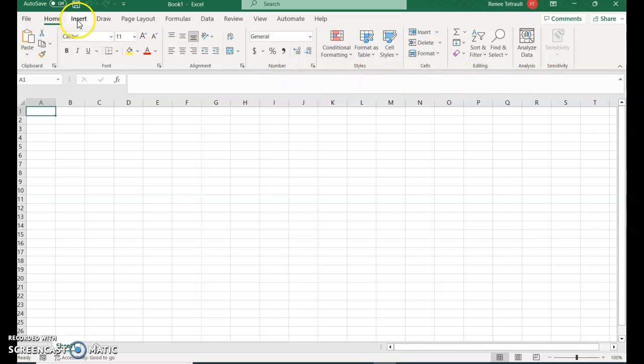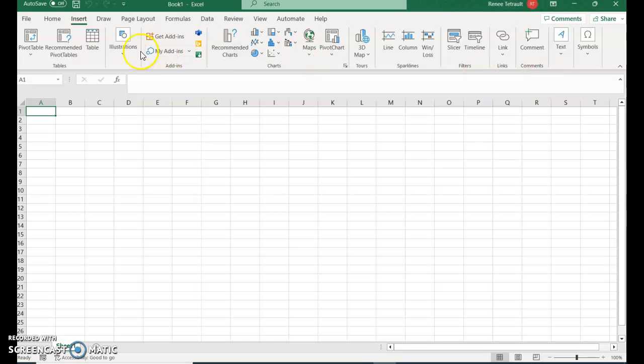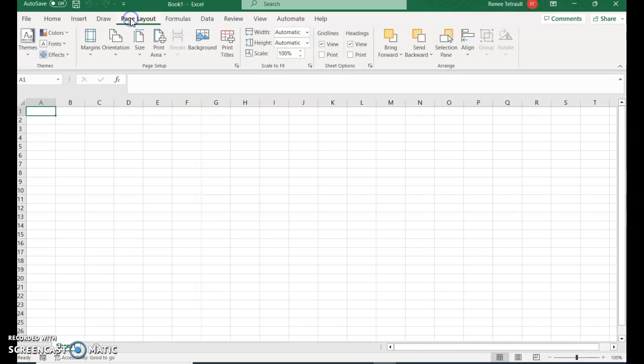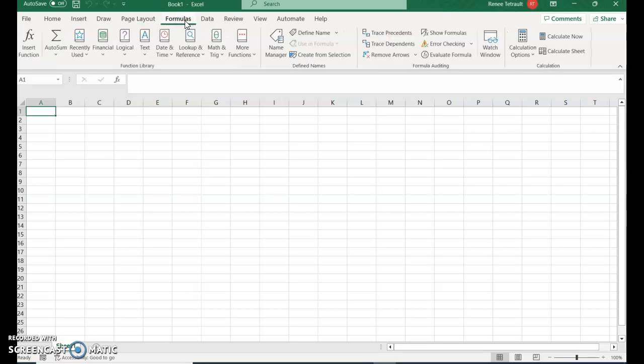If you click the insert tab, the entire ribbon changes based on inserting tables, add-ins, illustrations, and again, they're all broken up into groups. There is draw and page layout, again with margins and themes, and the most popular one for Excel would be formulas, where you would put in your function library choices and so forth. So I'll go back to the home tab.